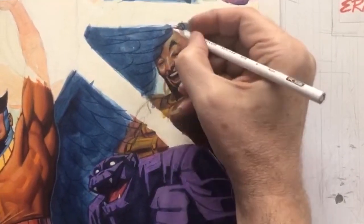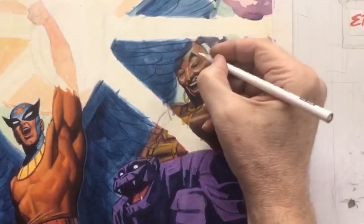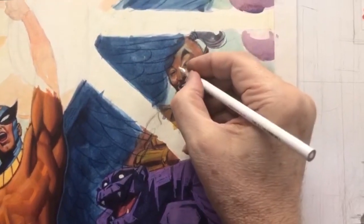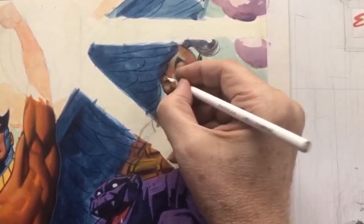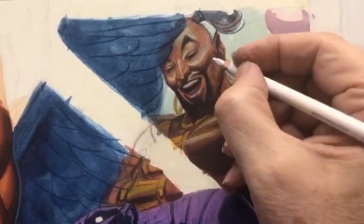Put them on if it's too strong. If it's too white, unless you like that super highlight look that I often like. But it's got to look right, you know. If it doesn't look right, model the form some more.